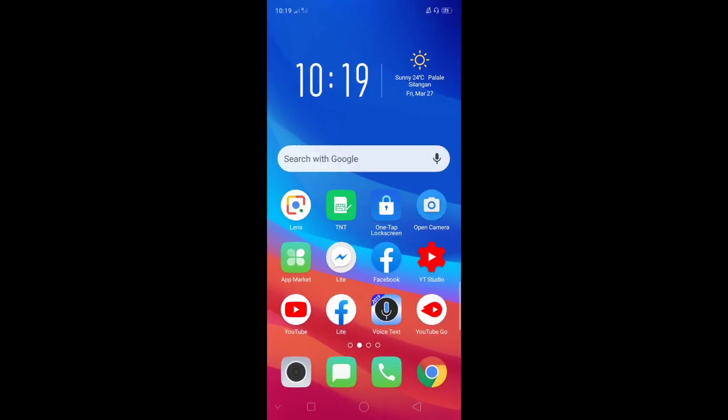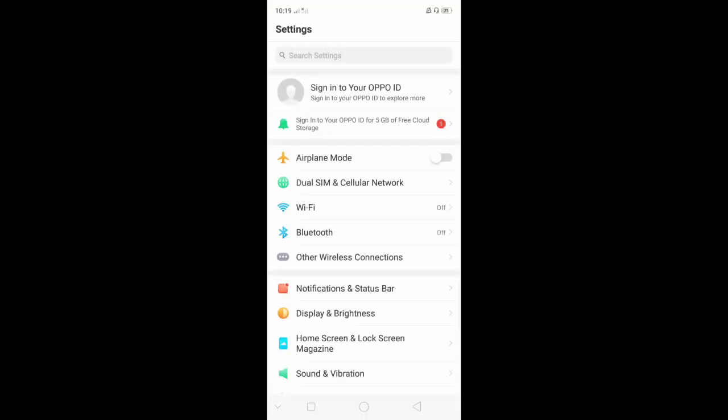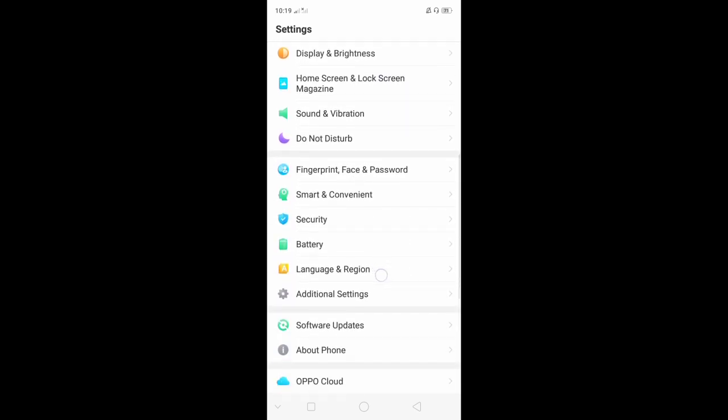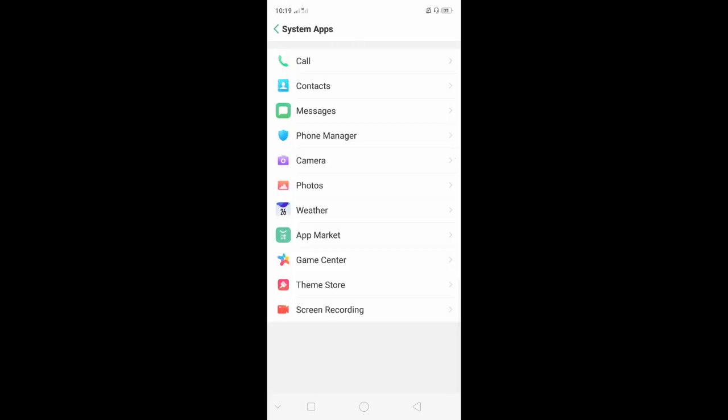Okay guys, all you have to do is go to Settings on your mobile phone. In your settings, scroll down and find the system app or system application.